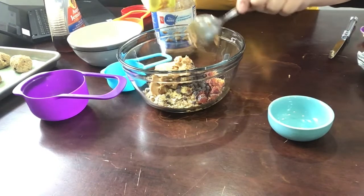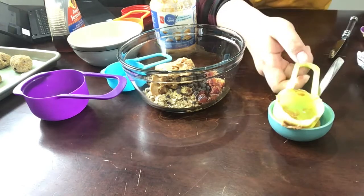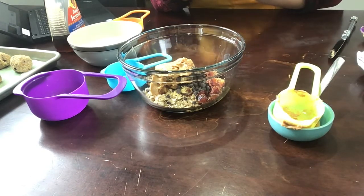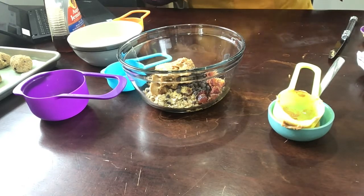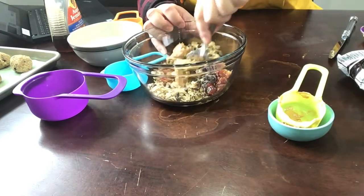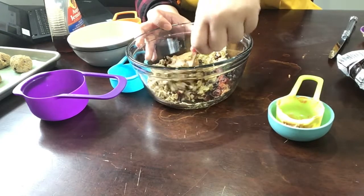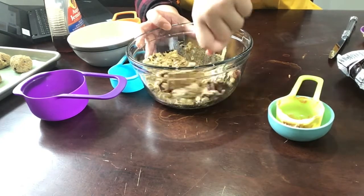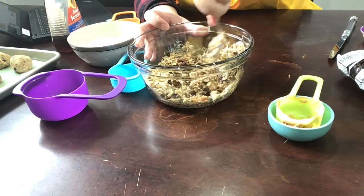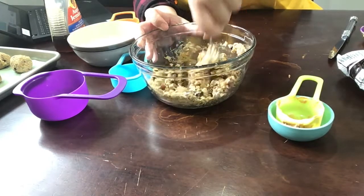And my friends, the only thing left to do is mix it all up. So I'm gonna put the lid back on the peanut butter. And I'm gonna use the spoon that I was using with the peanut butter, and I'm just gonna mix it all up. Make sure that every single oat is covered by the maple syrup and the peanut butter or your nut butter alternative.